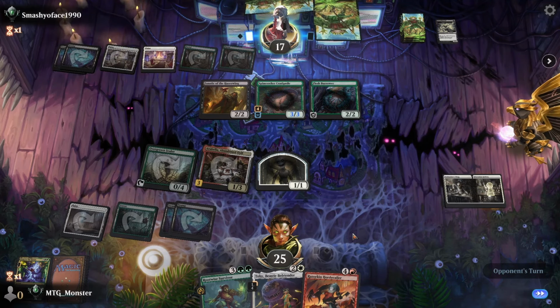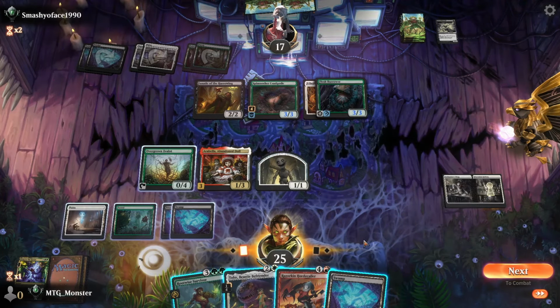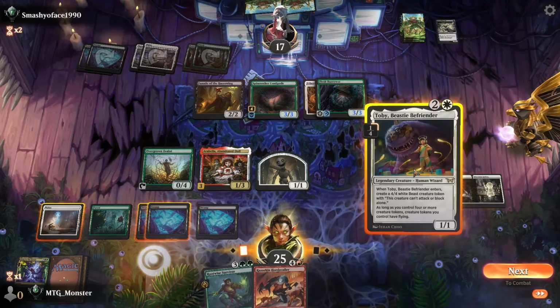Okay. First strike death touch is a thing. That is a thing. I guess we just set up with Toby is the right way to deal with this.